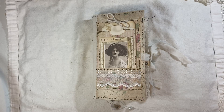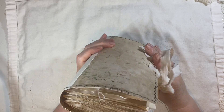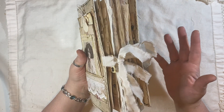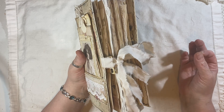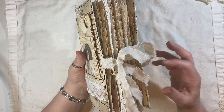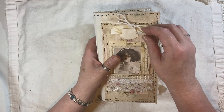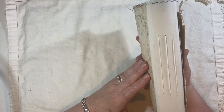Hi everyone, I'm back to share another journal with you and this one is quite a chunky one. It's a three signature journal. I've used a lot of things that I've already previously made when I was making tags and stuff that's been printed out, so it was quite easy to throw this one together.